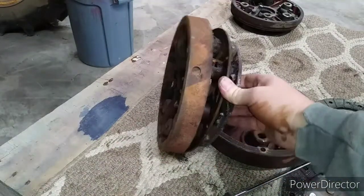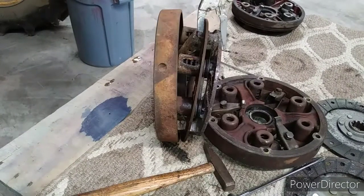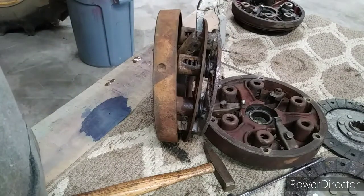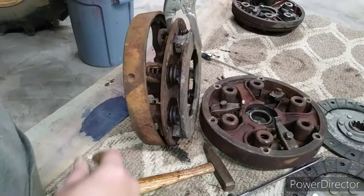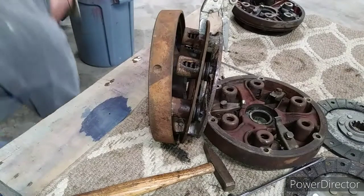Remember, this is just a practice, so if we tear something up, not a big deal. You have to remember, I forgot to mention it, these springs have pressure on there, hence the name pressure plate. You got to clamp them down. If I was, oh, there, it went off. I got the pin out for you.